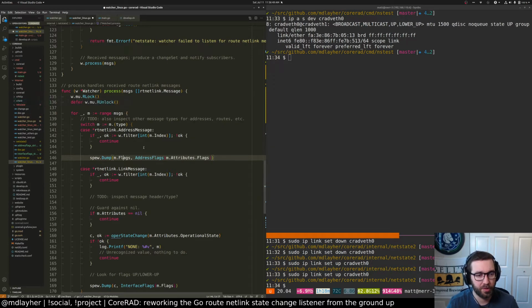We'll cast both these to convert flags. Does it not tell you the flag type of address message flags? Yeah, we're going to find out now, actually. The problem is if it's like a bit mask, it doesn't register.